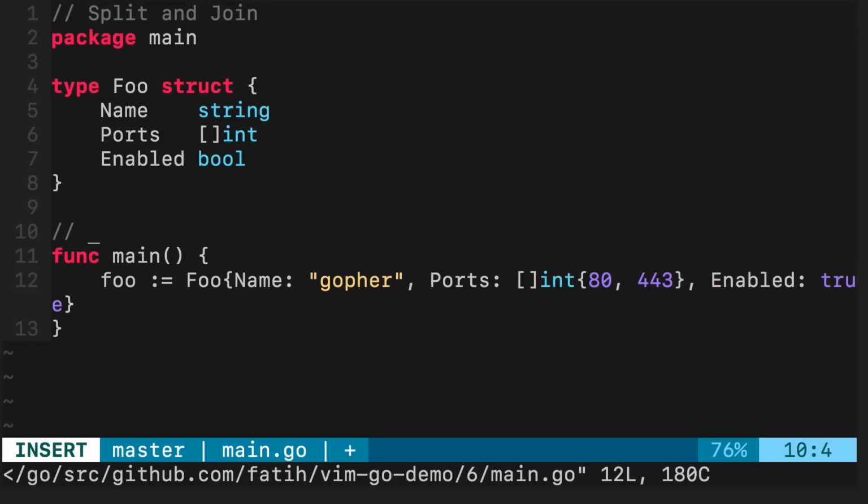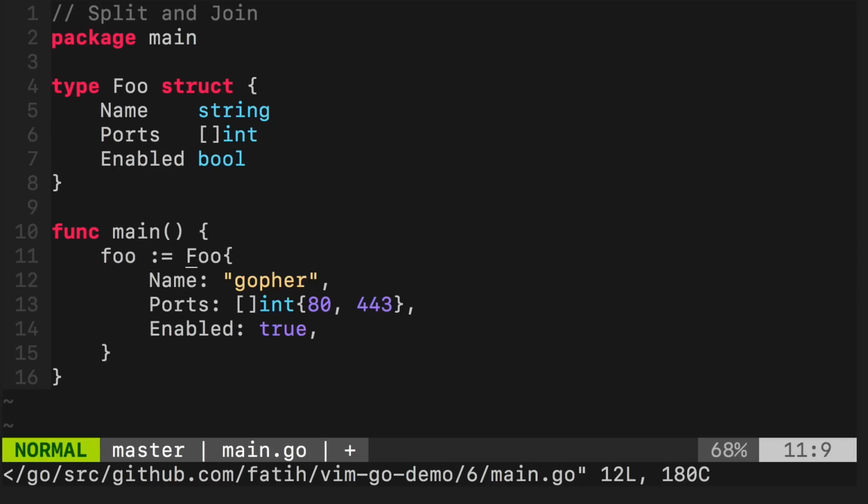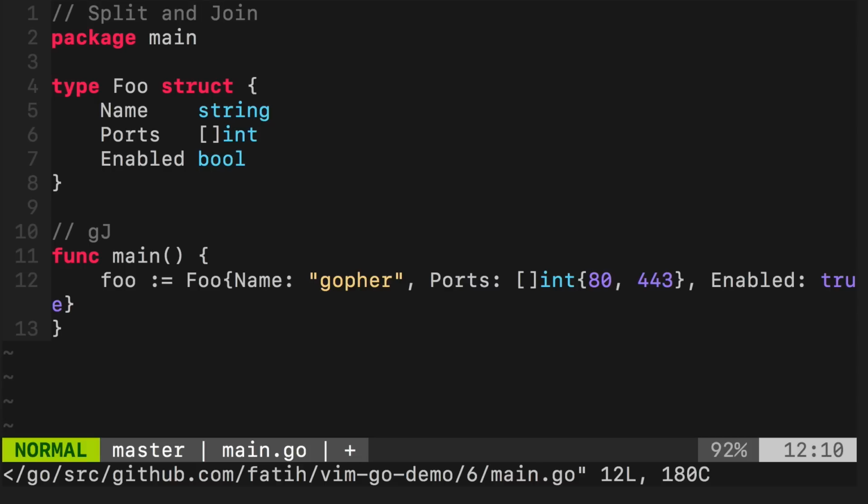There is, again, a normal mode command called gS, uppercase S. This means split. When you put your cursor here on top of the foo, and then type it, it goes and splits it for you automatically. And this is really great. And if you want to join it back, you type again g like this. I don't know how to pronounce this one. And then your cursor is on top of the foo here, and then you type it, and then you can join it as well.